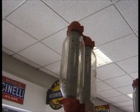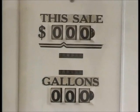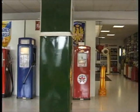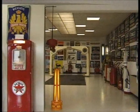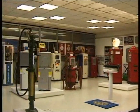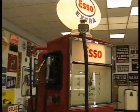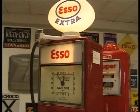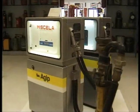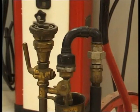The first petrol pumps had transparent meters, which made it possible to ascertain the quantity of fuel dispensed. Then there were numerical meters, which indicated quantity and cost. Modern car washing systems appeared alongside the petrol stations. Time went by, and in the 60s petrol pumps became squatter and more practical, though they still had their light globe. A good petrol station was never without its firefighting equipment, such as this one, set on a truck.